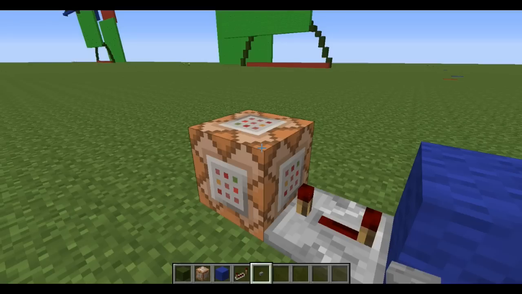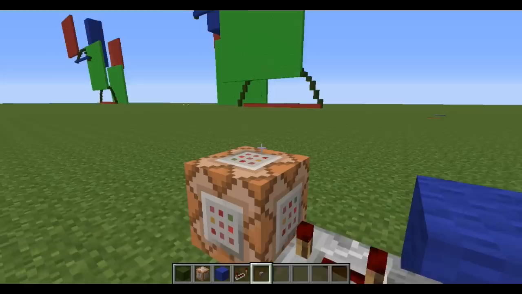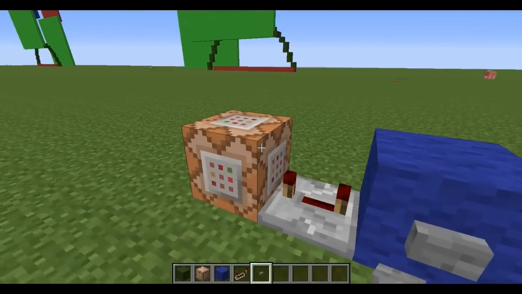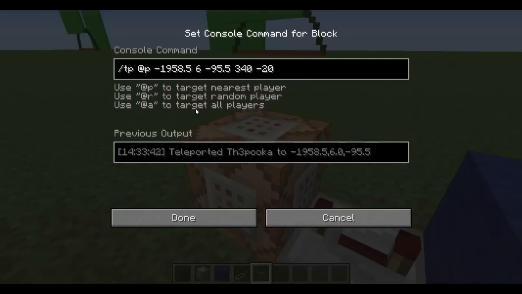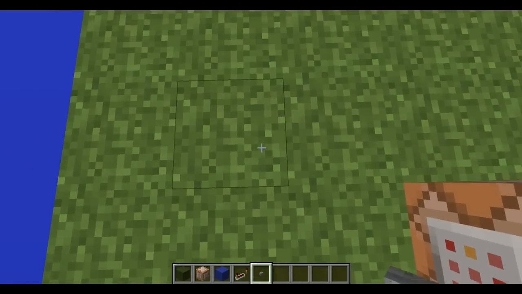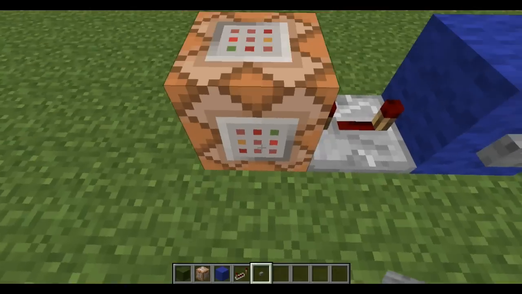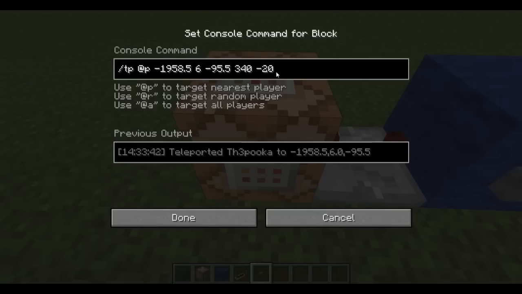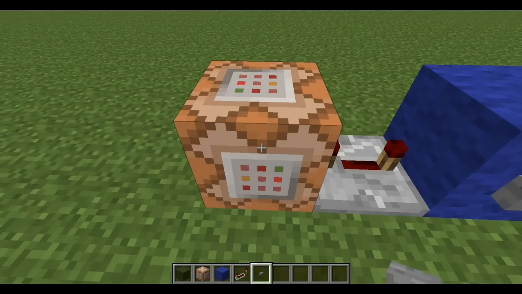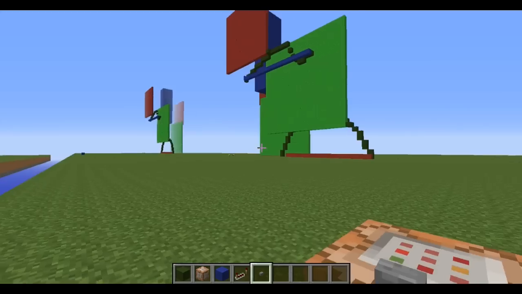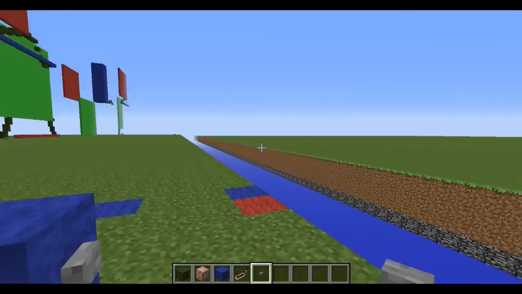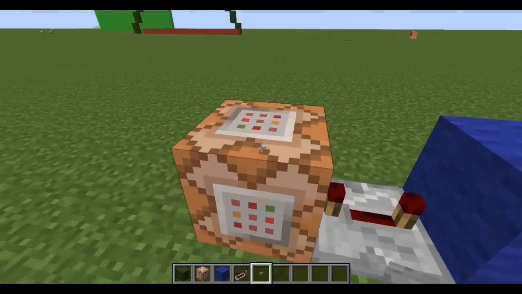What makes stop animation possible in the 1.8 snapshot is the new command for teleportation. In teleportation, you have the standard X, Y, and Z coordinates that determine which block you're going to be teleported onto. But there are these two other sections now that determine which direction the character will be facing when he teleports: north, east, south, west, and anywhere in between of 360 degrees.